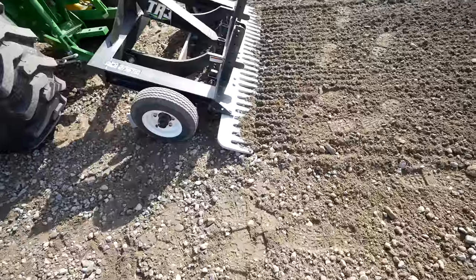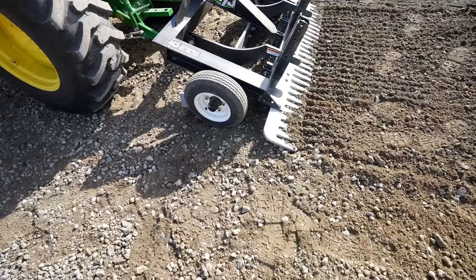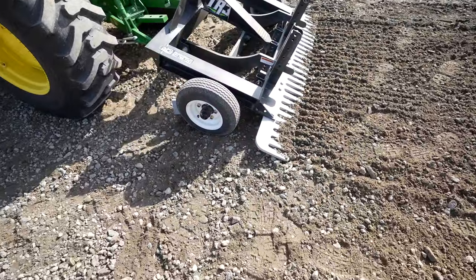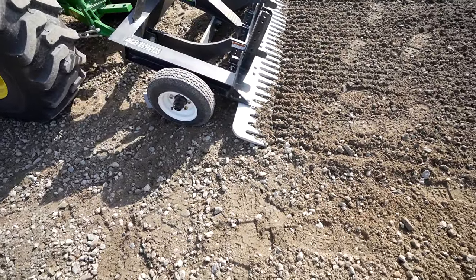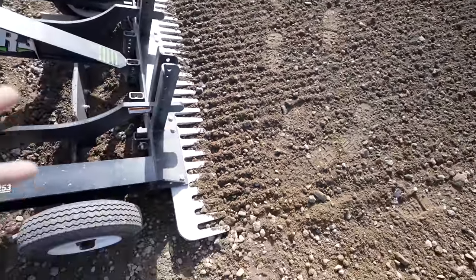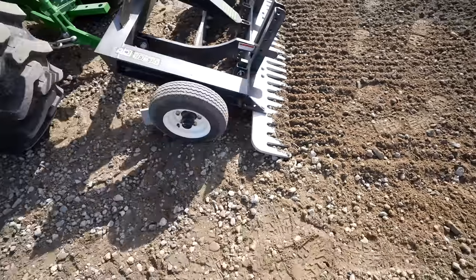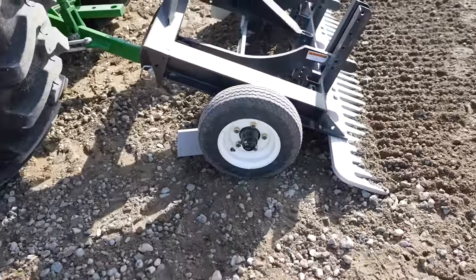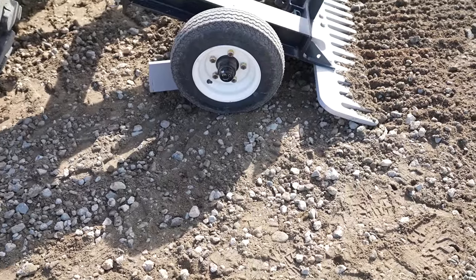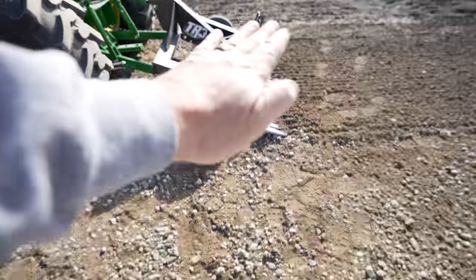I hate to recommend you run a piece of equipment fast, but the finish grade when using the TR3 — you almost can't go too fast. You can be unsafe, but if you have a little bit of speed behind you, around eight miles an hour, you eliminate the little ridges. I created those by pulling up really slowly to set up for the video. When you're going fast, it's all butter smooth. The main part is your tires — they kind of set the level of grade. Nothing is going to go below the tires, and that keeps everything on an even plane.